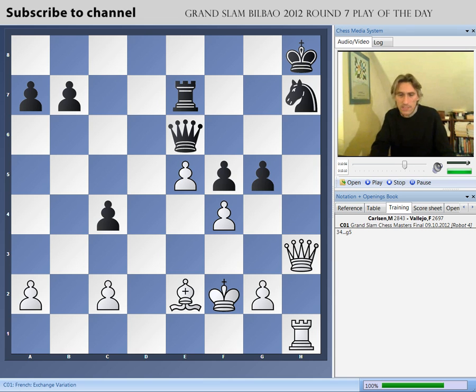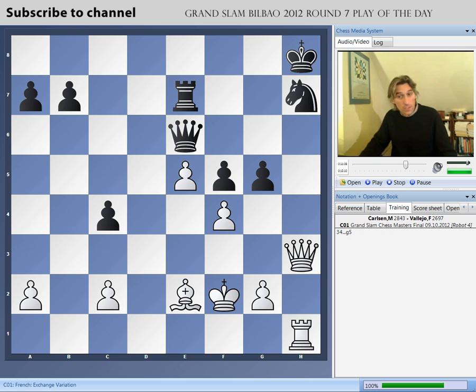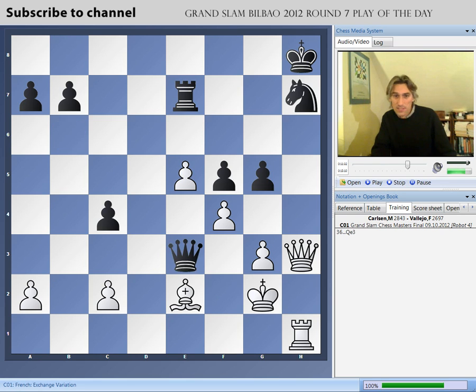You know, of course we would like to take this pawn, but then queen e5 threatens the bishop, threatens all kinds of nasty checks here, and too much. So after some thought, Carlsen went for g3 just to maintain this pawn, obviously maintain the f4 pawn which holds e5. But this is now tricky, because suddenly after this check we can't move the queen over to e3, and after king g2, queen e3. Now I think Carlsen was incredibly brave to actually allow this, but he'd calculated that he was still alright here.